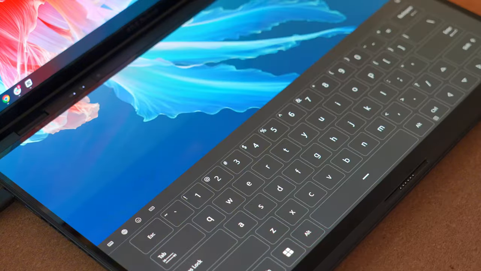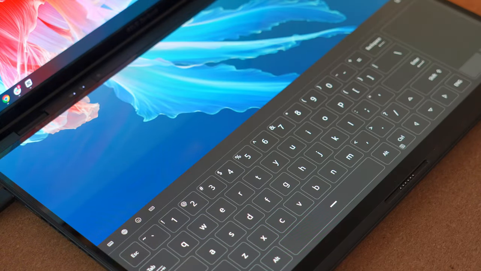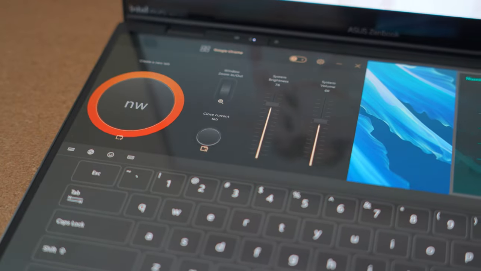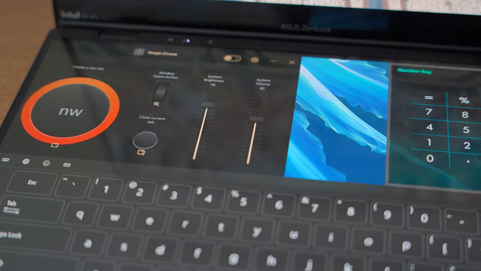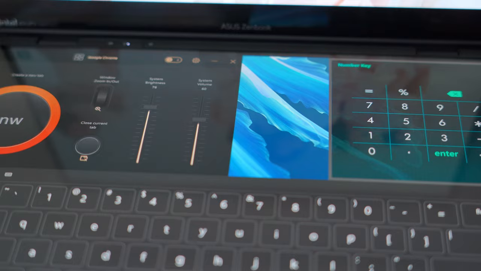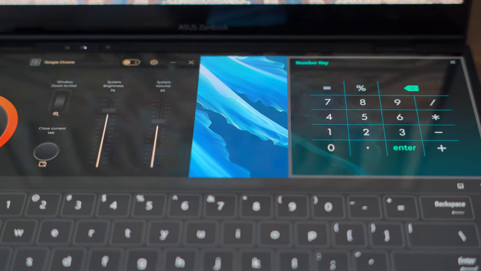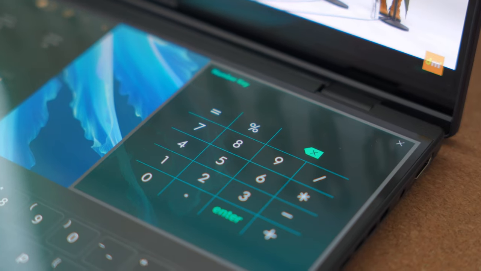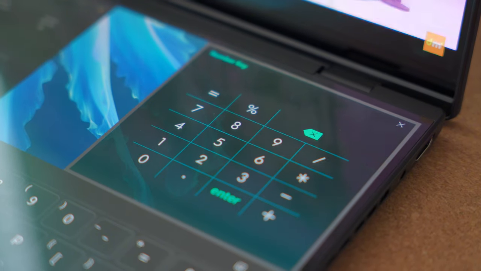You have a virtual keyboard, which also has multiple layouts. So if you just want to use the bottom part of the screen, just swipe down and you can even turn on a virtual trackpad if you need it. Then you also have access to several apps via Screen Expert, like the control panel, which is contextual, meaning it will change depending on what program is being used, handwriting recognition, and a numpad if your job is mostly crunching numbers. So again, ASUS really has you covered so you can maximize the Zenbook Duo with apps like this.